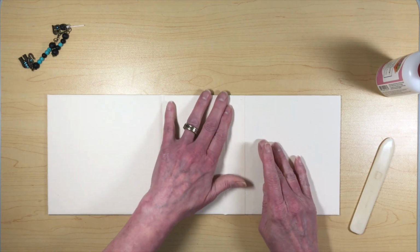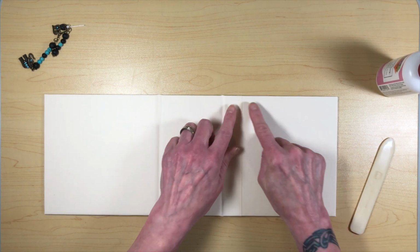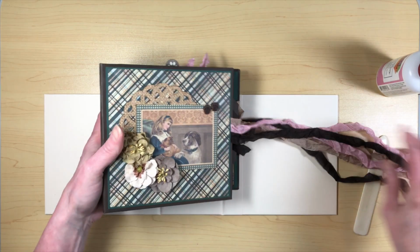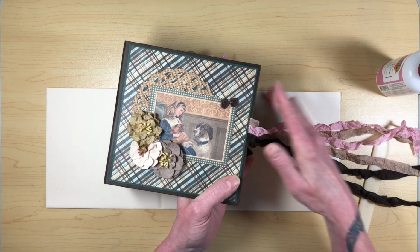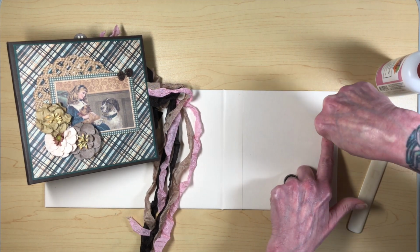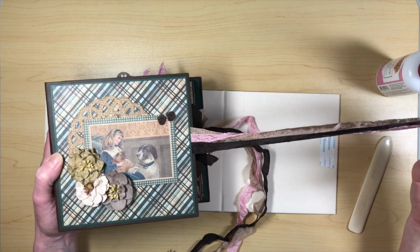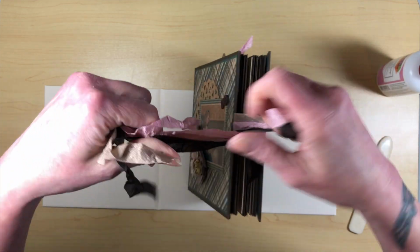Now, the one thing I do want to let you know is that when you are making this album, before you put your double matted cardstock on here, so you're going to get a piece of cardstock and then you're going to put your pattern paper over top of it, you're going to need to attach your ribbon for your closure. However you want to do it, I used three strands of seam binding, because I just couldn't decide which one I wanted, so I decided I wanted all three, and I just laid those down under here. I put some score tape down, and I can show you that right in the middle here, and then I laid the seam binding down onto that score tape, and then I covered that with the cardstock and the pattern paper, okay? And that's how you attach the bindings. I used a little bit over a foot, I think, on each side, and then when you tie it, it ends up being a really pretty fluffy bow.